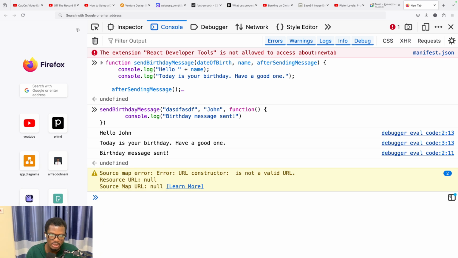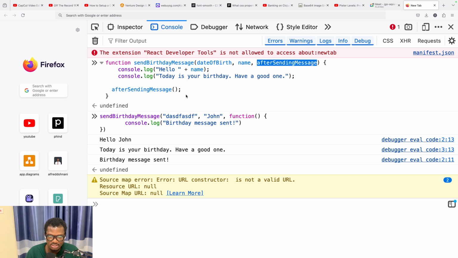So here's what happens. Hello John, this is it. Today is your birthday, have a good one. This is it. And then you see there's another console.log saying birthday message sent. Why? Because in the function definition here, we received another function as the third argument, which we called.